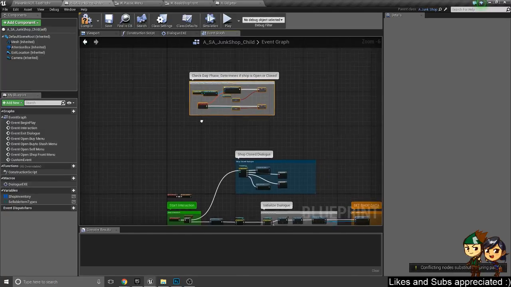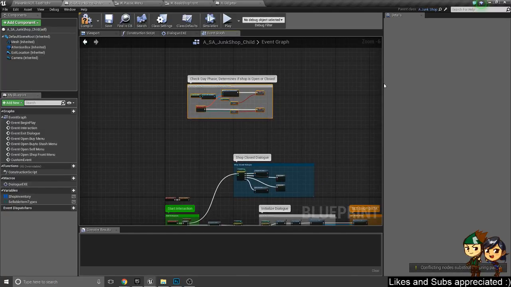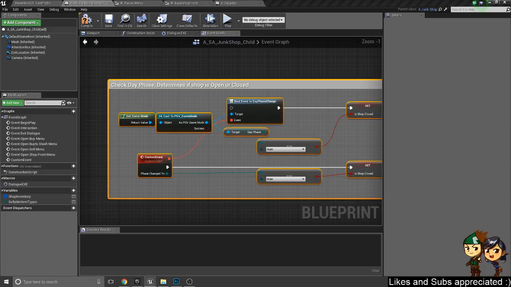There we go. Conflicting nodes substituted during paste. What was the conflicting nodes?